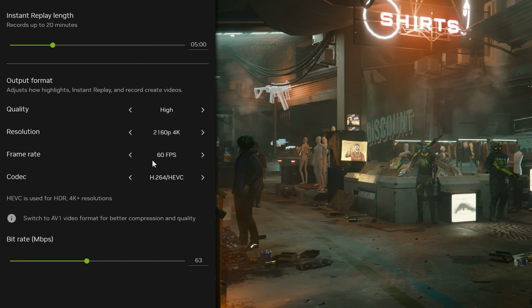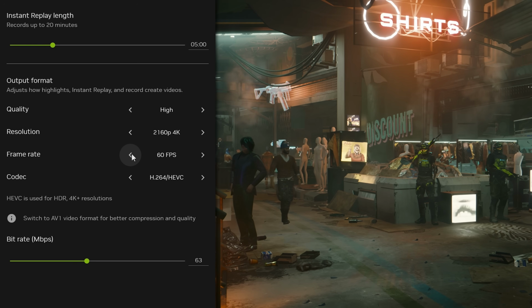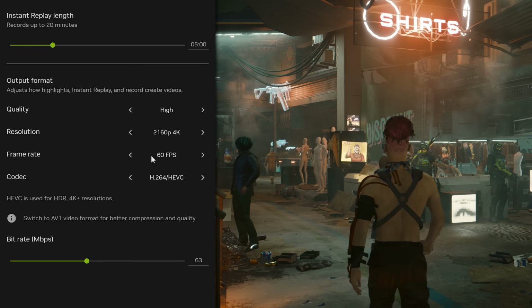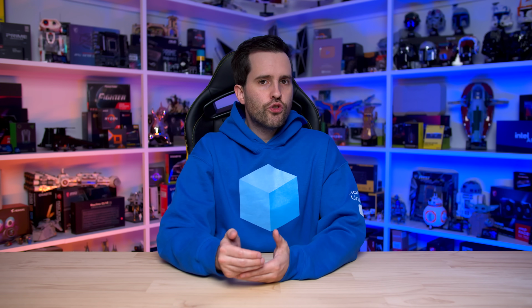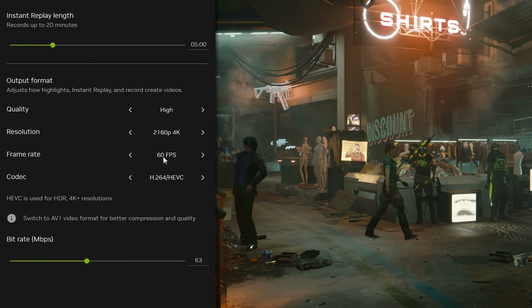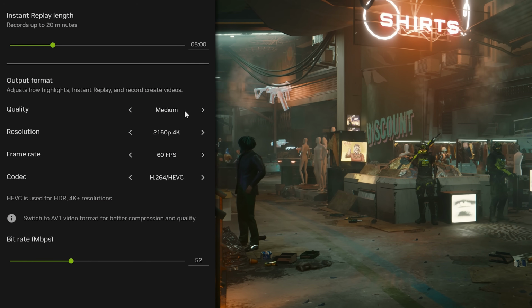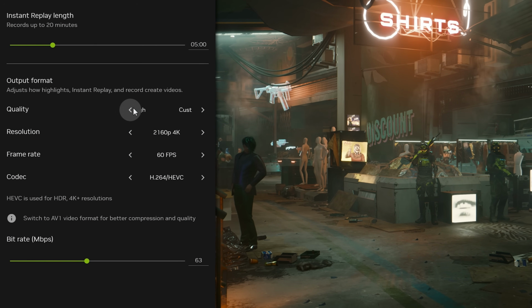Frame rate should usually be set to 60 FPS as that's the most shareable and usable format, but you can switch this to 30 or 120 FPS. Just be warned that while 120 FPS is obviously going to create smoother files for local playback, it's pointless for uploading to YouTube as the maximum supported frame rate on YouTube is 60 FPS, and it is a bit more performance intensive to record at 120 FPS instead of 60 FPS. Recording quality is determined by the quality option, which also sets the bitrate, and the codec option.